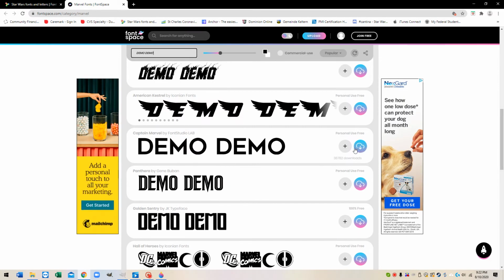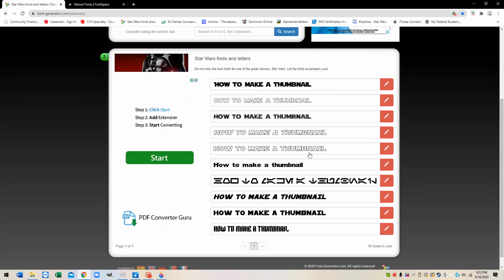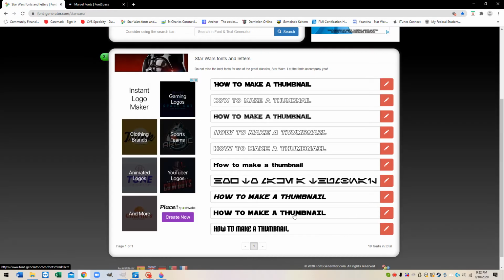And it looks like you have to download these, but you could probably just do a screenshot of these and then copy and paste them in there. And I'll show you what you're going to do in a second. So there's different ways to do it. So we're just going to take this one right here. This is the base one that Nooch works with.